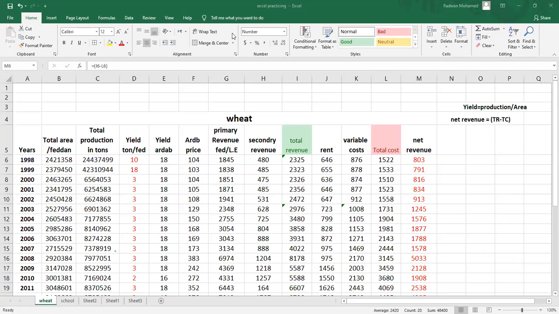Doctor, in this net revenue, do we have to put the first formula and then drag it down? For the calculation area? I just want to know if we have to put the formula, or we can just subtract the numbers and drag it down. You only have to calculate it. I'm writing down the formula here only to make you remember these rules. But you have to calculate this one only. Don't worry about this one. Okay, let's continue.